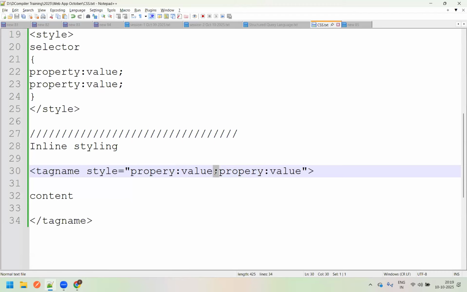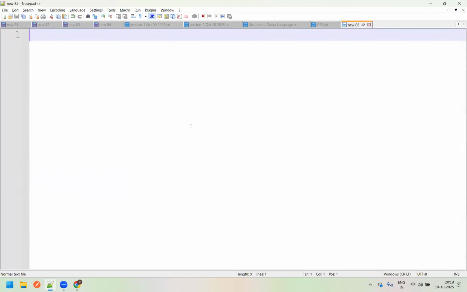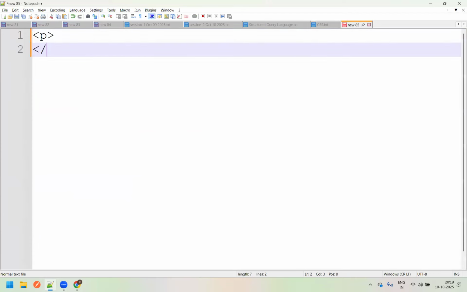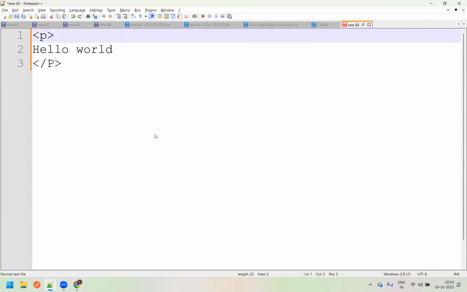Okay, let us see this in action with the help of a paragraph tag. Very simple: paragraph tag open, paragraph tag close, and I'll write hello world. Now I want to save this.